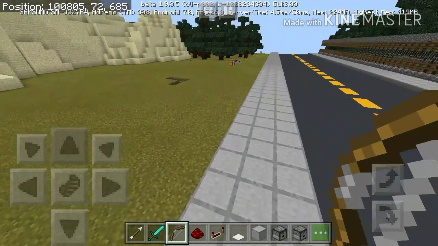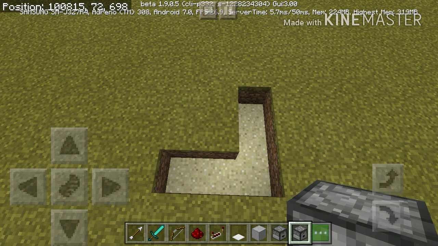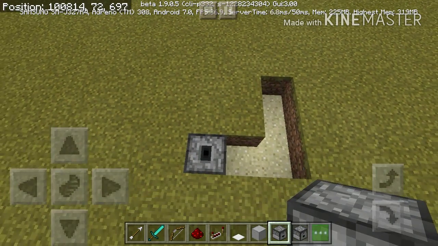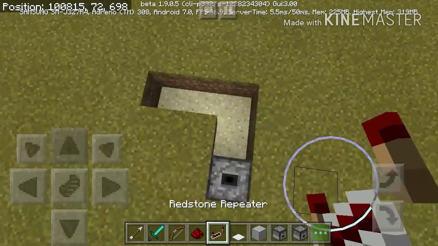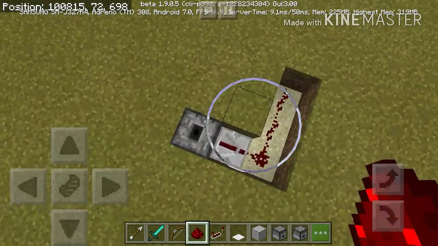So, what you need is a hole shaped like this. Yes, a hole shaped like this. And you want to put one dropper here. And you want to keep that there. And you want to put this here, and this here for now.